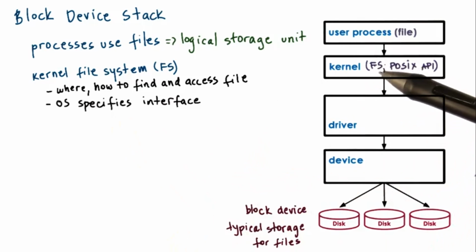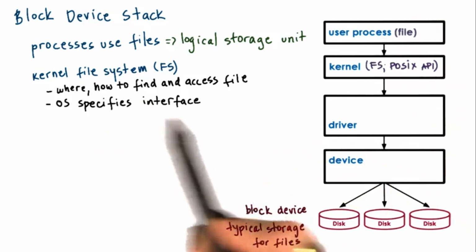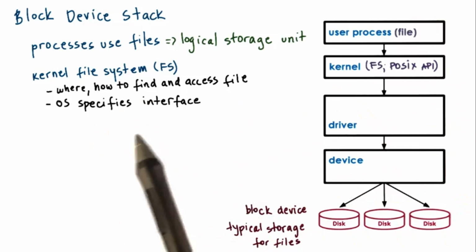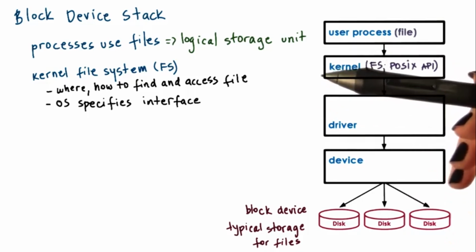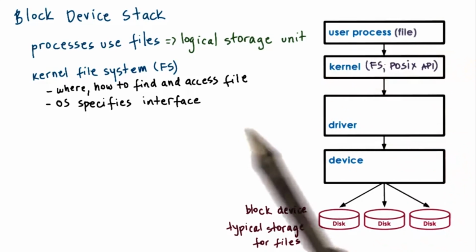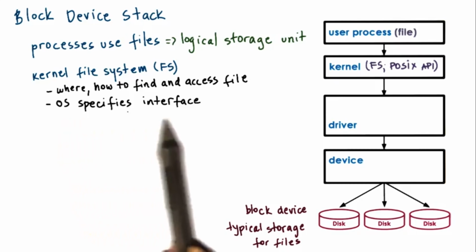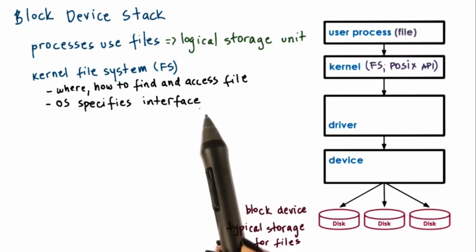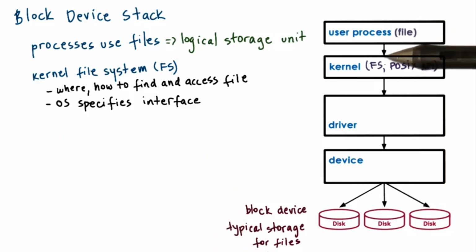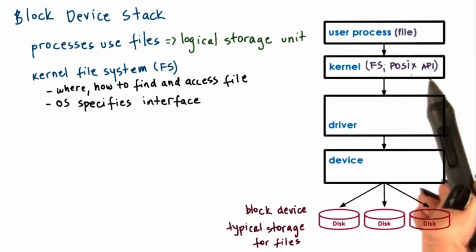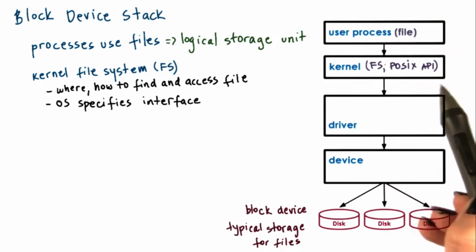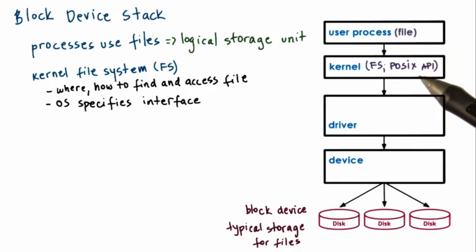One thing that's useful to have is for operating systems to provide some flexibility in the actual details that a file system has in terms of how it lays out files on disk, how it performs these access operations. In order to do that, operating systems allow for a file system to be modified or completely replaced with a different file system. To make this easy, operating systems specify something about the file system interfaces. This includes both the interfaces that are used by applications to interact with a file system, and there the norm is the POSIX API that includes the read and write and open file system calls that we've mentioned so far.